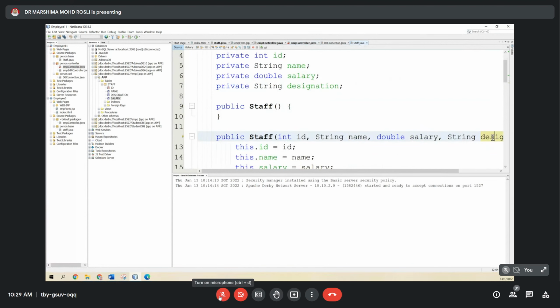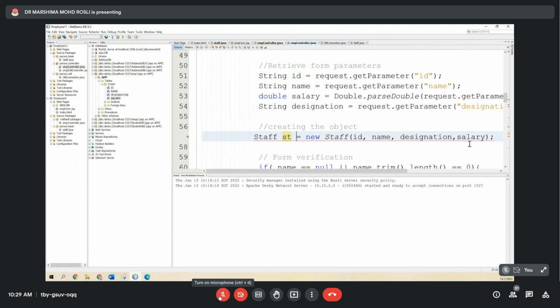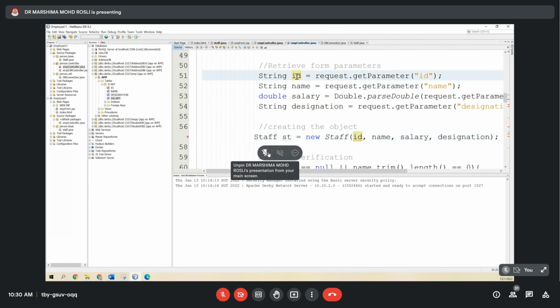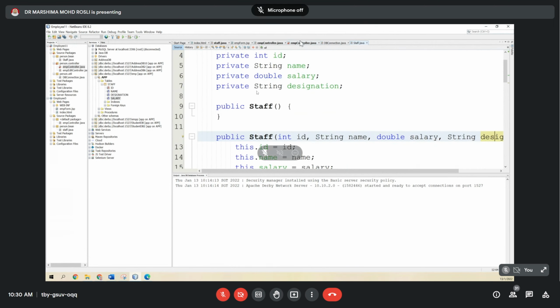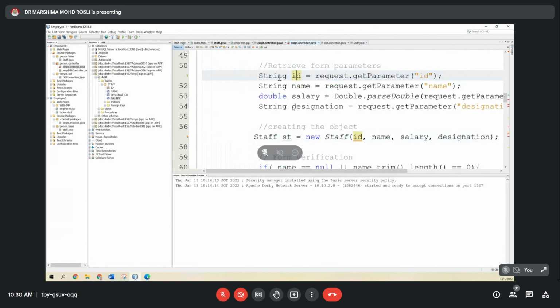So the sequence is not the same. I put the salary at the back. So when you create the object, you have to look at the sequence in the constructor. The ID is here. ID is integer. So we need to make it integer as well.